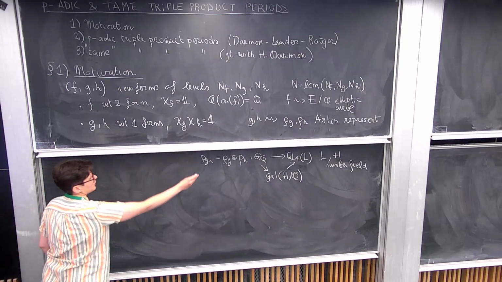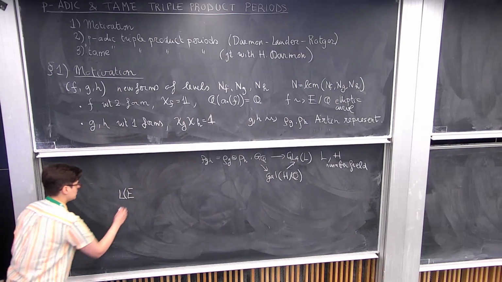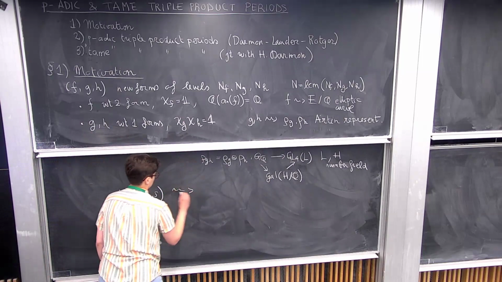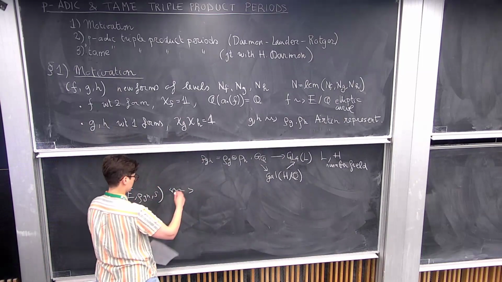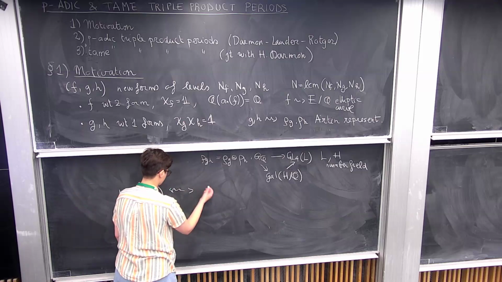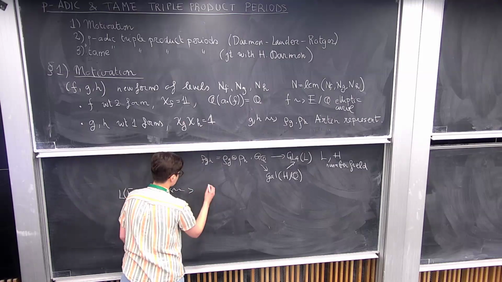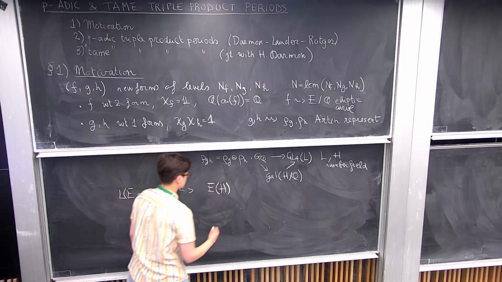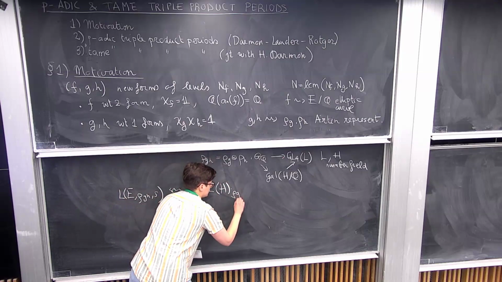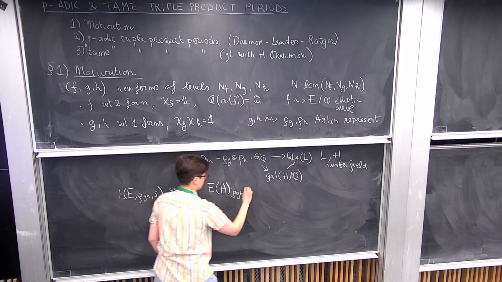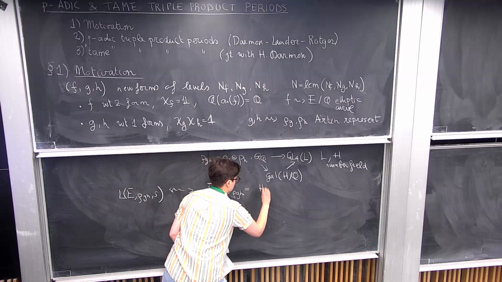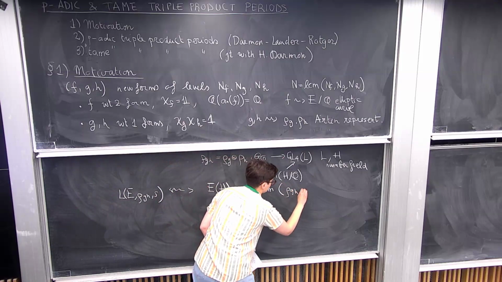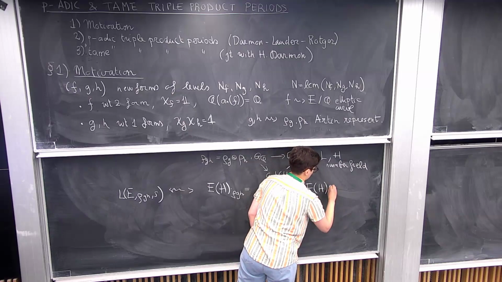To these arithmetic objects, I can attach a Hasse-Weil L-function. Of course, we expect a relation between the order of vanishing of this L-function at s equals 1, if this makes sense, and the rank of the global points of the elliptic curve. By this I mean the dimension of the L-vector space of homomorphisms of this representation into E(H) tensored with L.